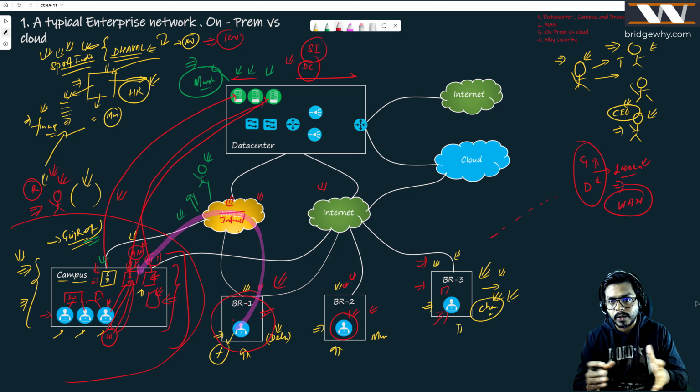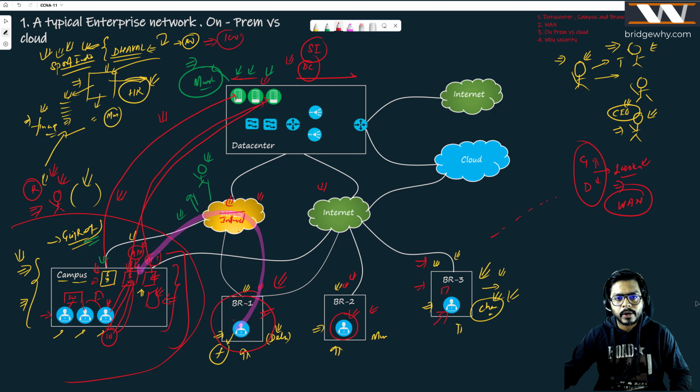But this is how any company's network looks, right? So this board is really important for you. Having said that, Mr. Dhaval, on Rahul's recommendation, agreed to find a centralized location, which is right here, and we are shifting our servers from here to here. Now these servers are here.